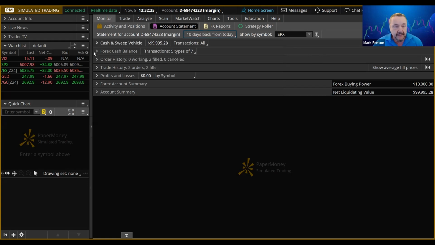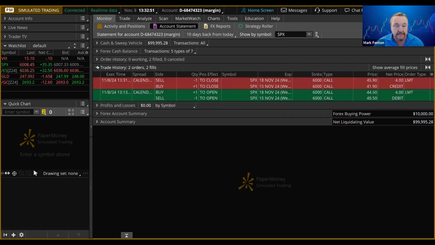It'll go away. Then we want trade history, not order history. Order history just shows everything, even when you canceled something. It's just confusing and useless in a way. If we just do trade history, hit that little arrow. Remember the little arrow? It's very important. Click that, make it go down. Now we can see the date you put something on and the date you took something off, and the prices, not only the prices for the spread, but also the individual prices. What did you sell the individual calls for, and would you buy them back for, that type of thing? It's all right here. So that's the basics of that.